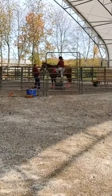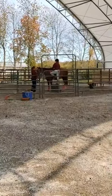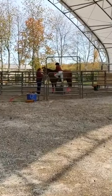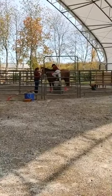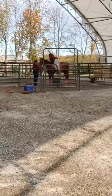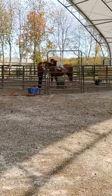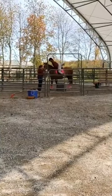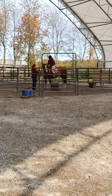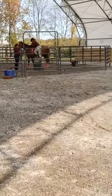Okay, Abby's going to put a little weight in that stirrup. Lean over her a little bit. And you can see it looks like Pink's more concerned as to whether or not Julie has a treat. Look, Abby's weight is completely across her. And Abby will slowly swing her leg over. And there's Colorful Chrome looking like a real horse.